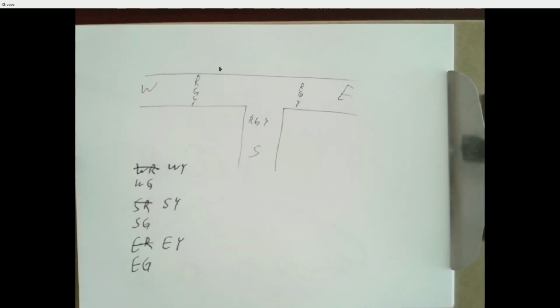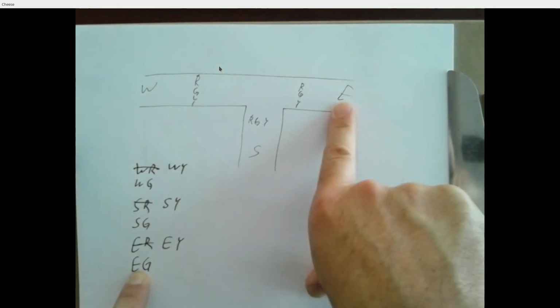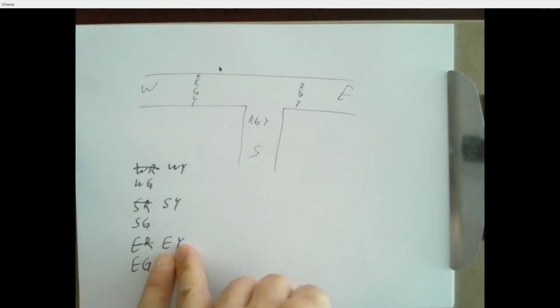Yeah, no, you nailed the intuition perfectly. So it's really 6 states. And we have 3 inputs, west, south, and east. And if we visualize this as a state machine, the logic is pretty straightforward. If you're in the east green state, and there's a car on the south and there's not a car on the east, then you want to go to the east yellow state.